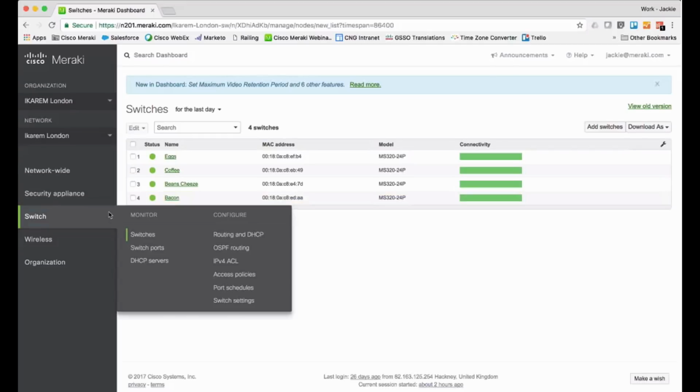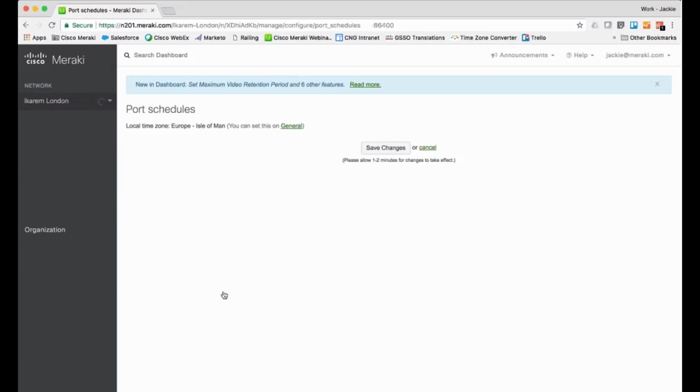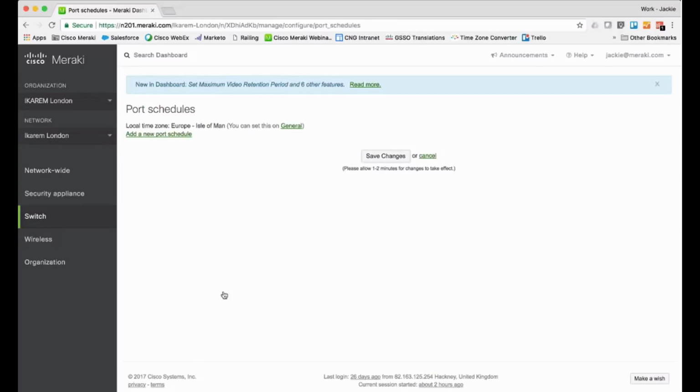The first thing, like I said, I want to do is set up a port schedule. So I only want some of these ports to actually be accessed during the daytime hours when I know somebody is there. Because let's face it, if somebody is trying to plug into one of these ports during the off hours, that's a bit concerning because I don't know what they're trying to do on the network. And this location that the devices are in is actually a temporary office for us, and so it's still in construction. It is a secure site, but we don't have people sitting there 24 hours by any means.